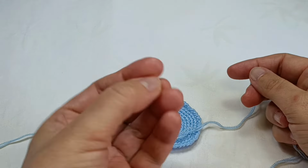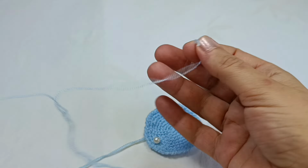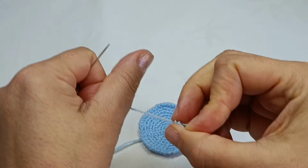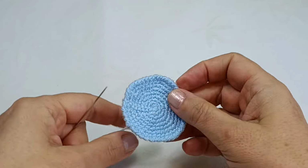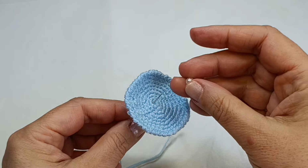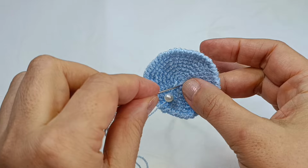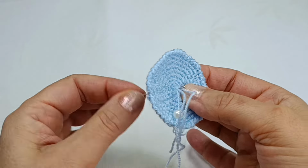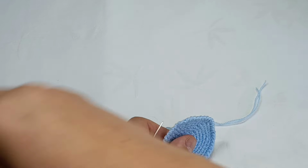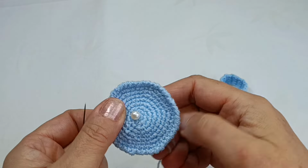In order to sew up this pearl, I am cutting some yarn, but I will use only one ply of this yarn. Yes, I am using a needle to sew up the bead, making a knot like this. Okay, we are starting sewing up. Through the center, we are going to put this bead like this. I am not doing anything for now with this part because I will use it while sewing up this circle part to the ring like this. Okay, for the moment I'm not using this one.